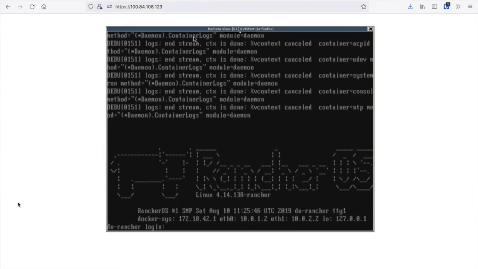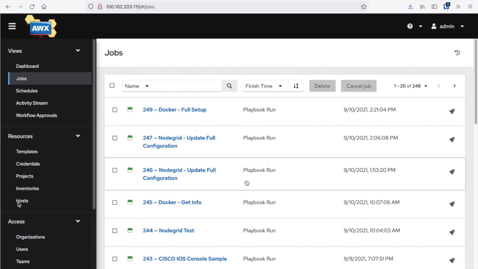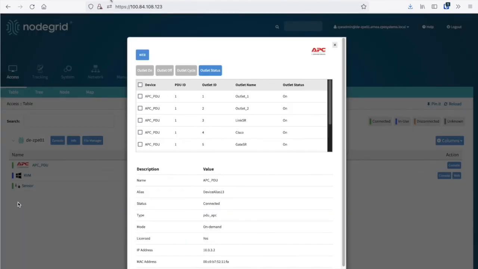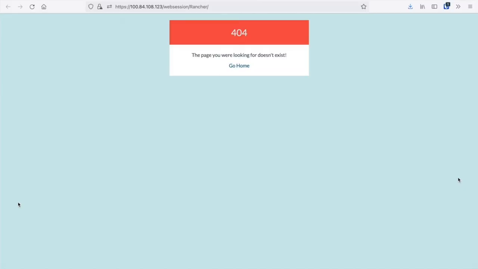So as we can see here, the system is done. And if we go back now to the Nodegrid web interface, we will see that the management interface is now available. And that allows us to navigate to the web interface of the new Rancher instance.